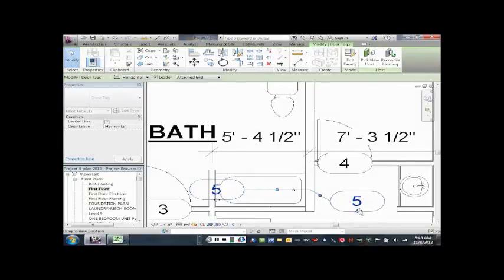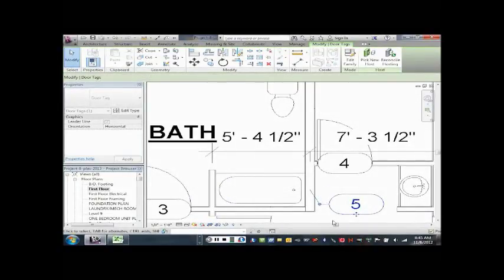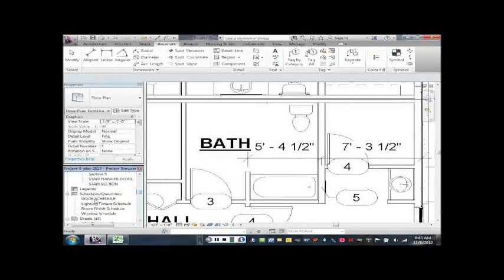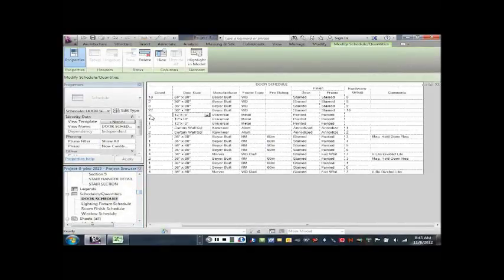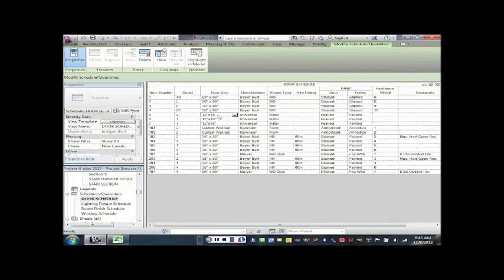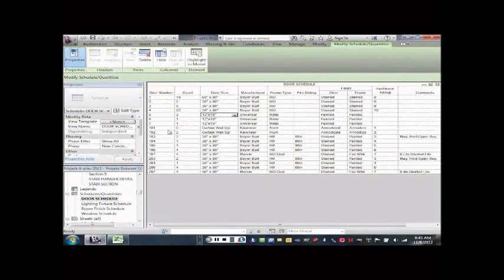Move that one around over here. Okay. Now if I go back to my door schedule, keeping in mind I only did 2 of them, now under number 5 I do have 2 of them, right? Okay, and as soon as I do the rest of them I will have them correct as well.